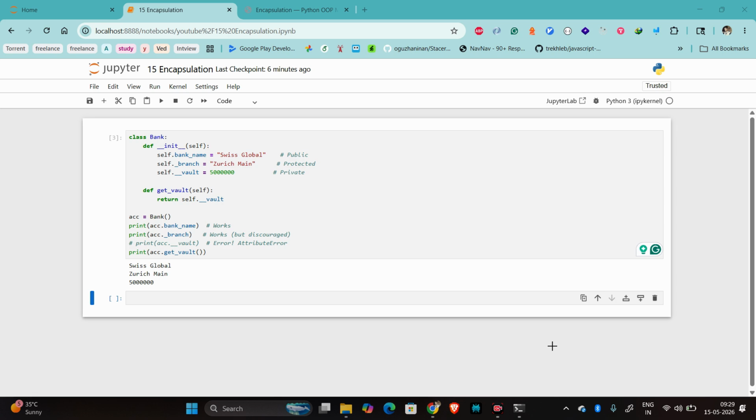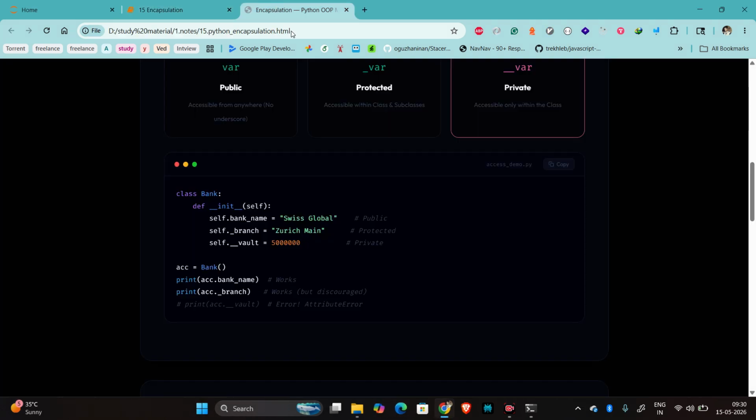Getting the value is fine, but if you want to set it, and this is a number we are adding, we need to add some restriction so that a string value cannot be added to the vault. If someone by mistake saves ABC, like if I create this variable public and someone by mistake saves a string in it, that would be wrong. So we need some validation, and we can add validation inside the setter.